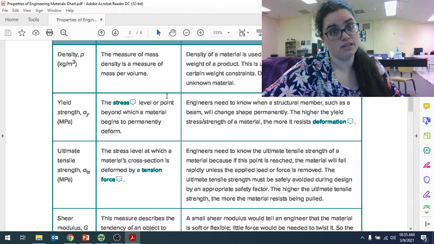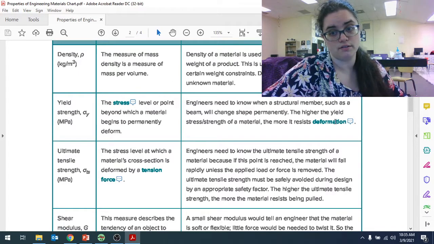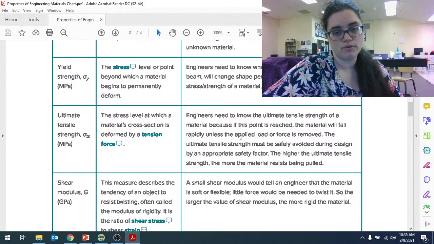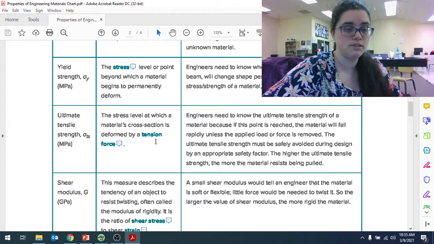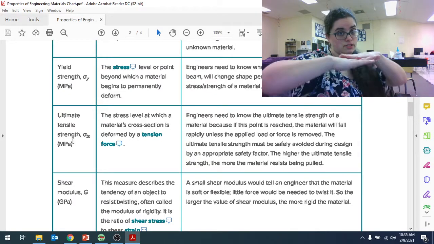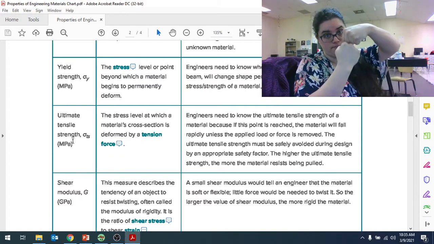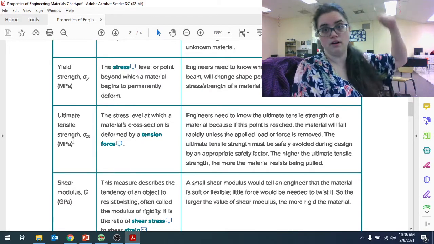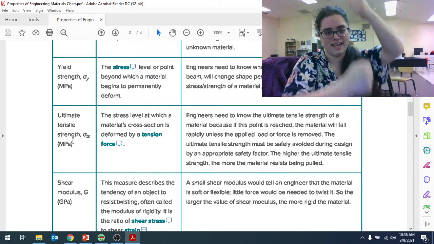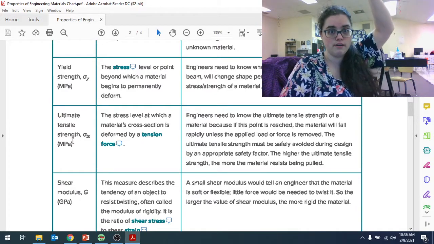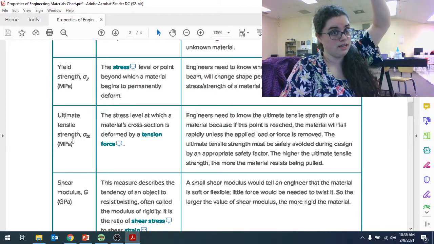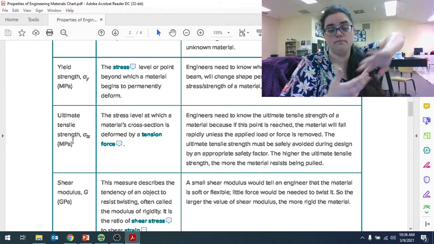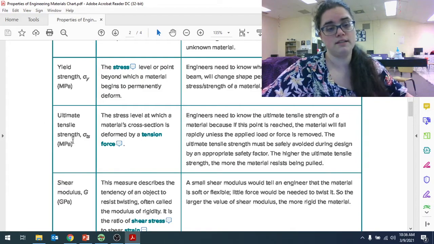This is also available on the PLTW site, and all these little things are linked. And I can probably write this up for you too if you don't know how to get on PLTW's website. The tensile strength is kind of similar to the yield strength, except now we're talking about something under tension, like the column up there, or a rope that's hanging down and getting pulled down. What amount of tension can it be under before it snaps or deforms in some capacity?